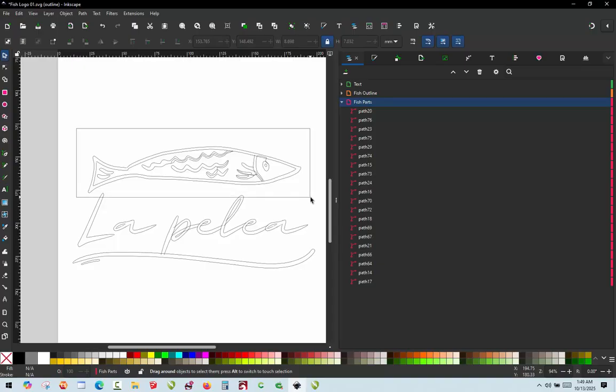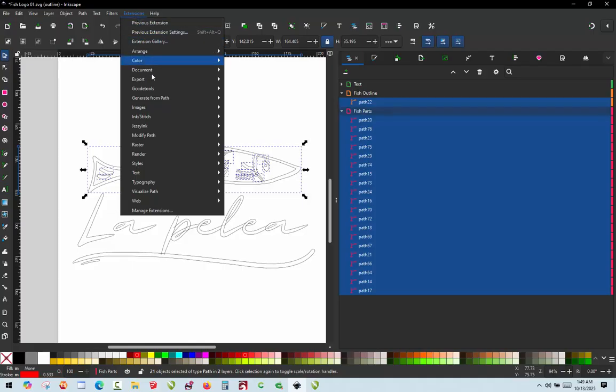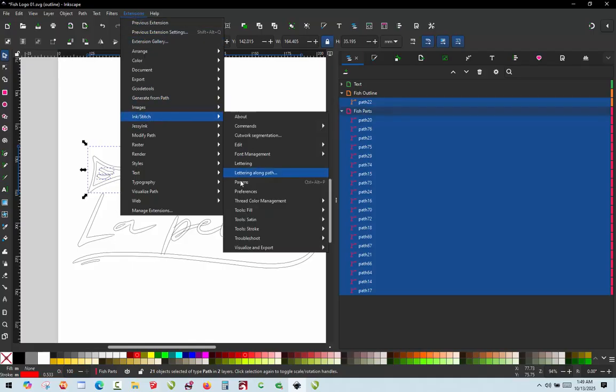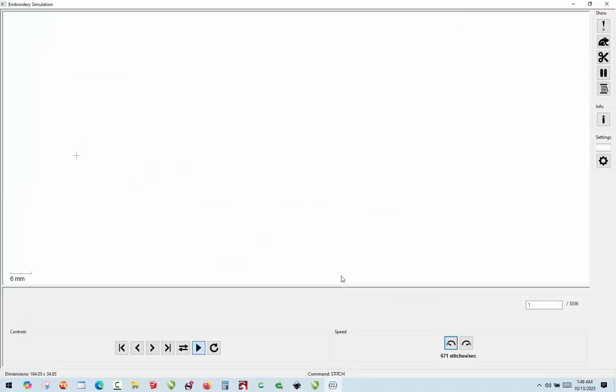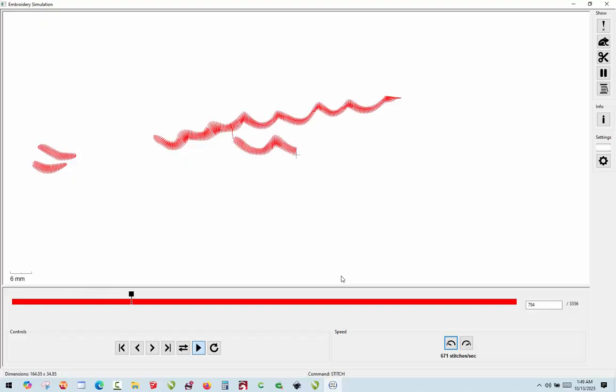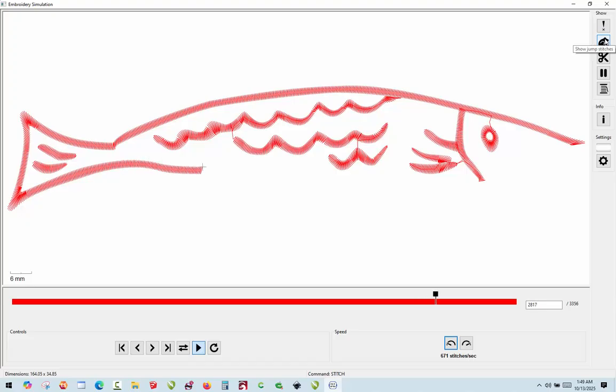Now we can kind of look at this entire fish. It's all been routed exactly the way we want it to. So we go into simulator mode here. And we click on our, so you can see we have a little thread jump here, we have a little thread jump there, we have a thread jump here, and we have a thread jump here.